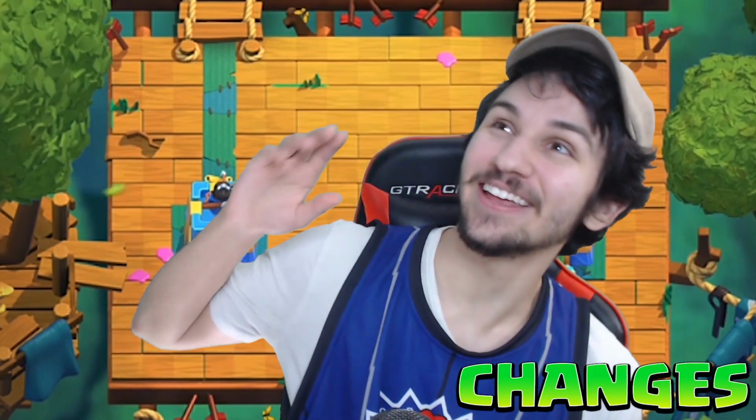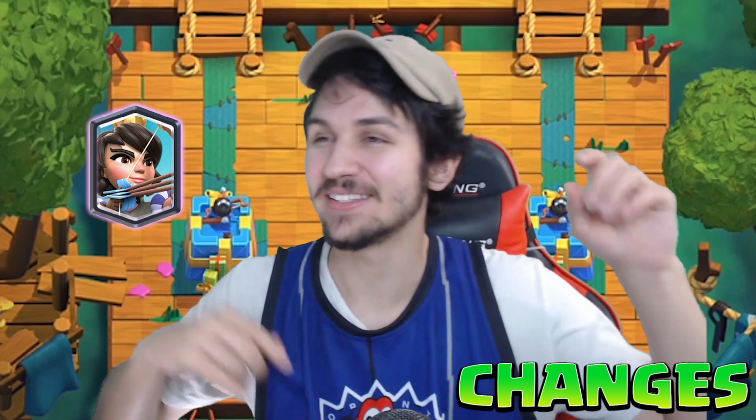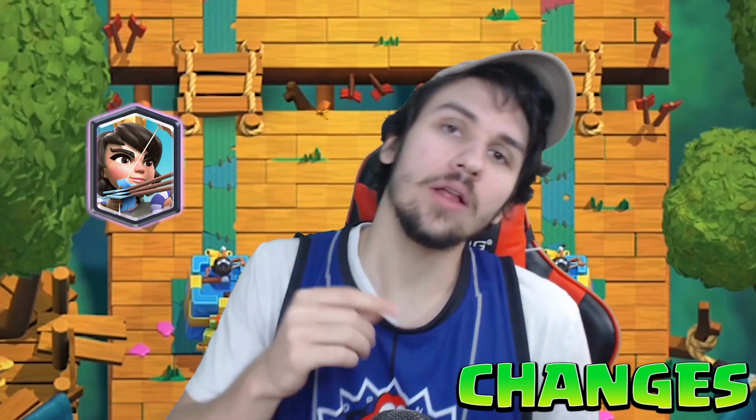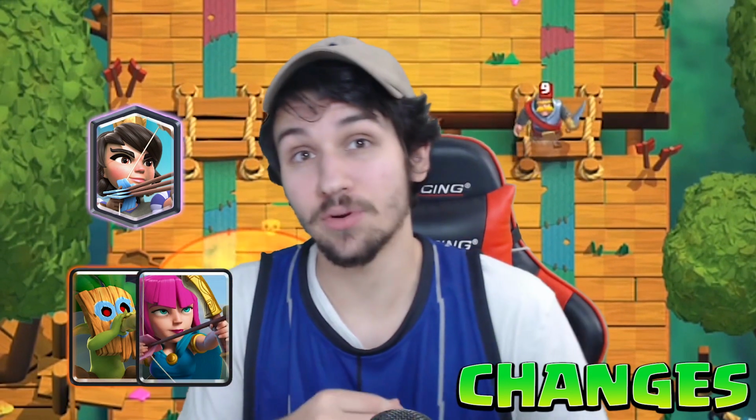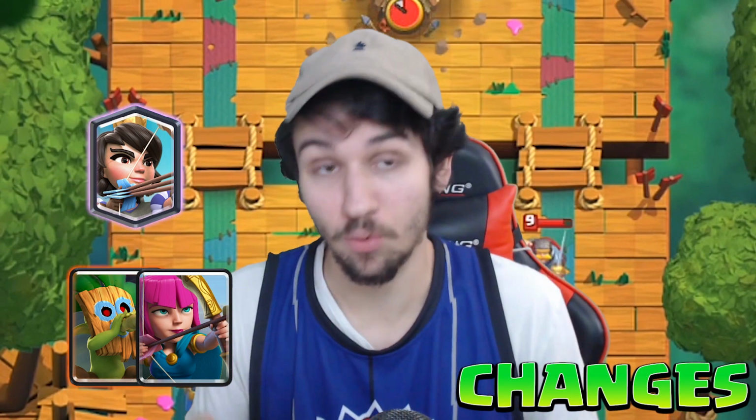The next card that you could change in this deck is the Princess. Yes, it's a legendary card. I know a lot of people will not have the Princess and still want to play this deck because it's so sick and so swaggy. Well, you can change the Princess for the Dark Goblin, and you can change it for the Archers. Both work. Both are not as good as the Princess, just because the Princess is a very, very important card in this deck.